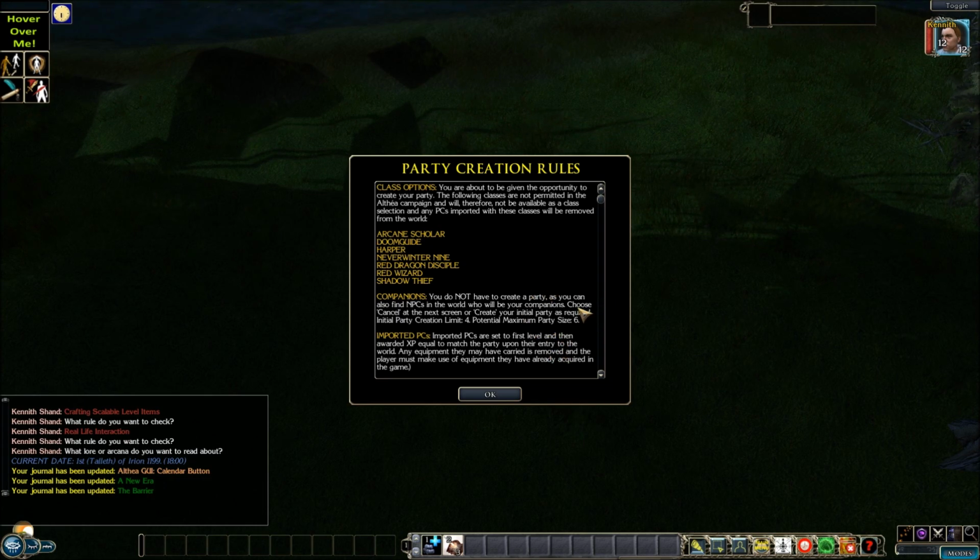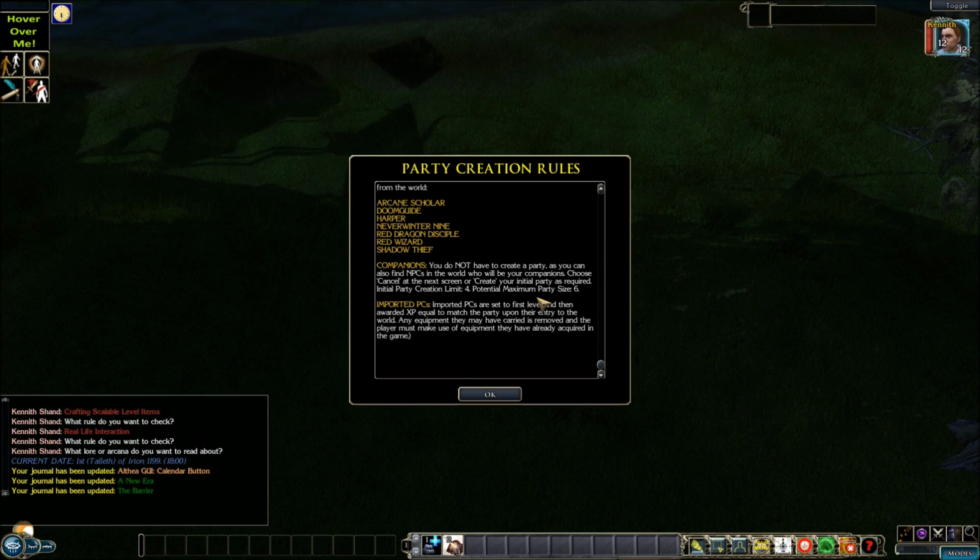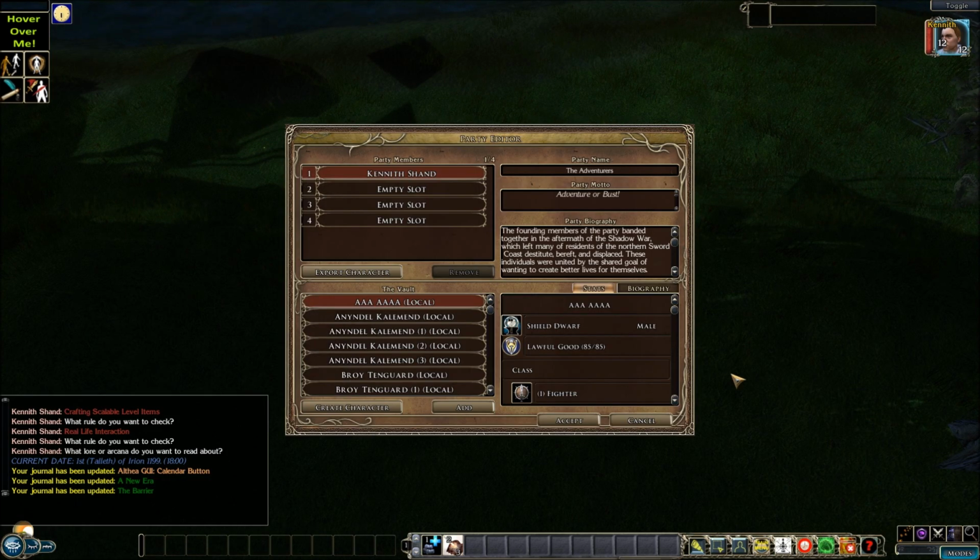I think what I'm going to do, I'm not going to create any more party members. I want to use primarily the companions, because I think some of them have some interesting quests and things like that along with them. So if things get really tough, then I might add a created character or 2 later on, but for now I'm just going to go with me, and then as we find companions, we're going to stick with that. Let's see, imported PCs are set to first level and then awarded XP equal to matched party upon their entry to the world. Alright, let's continue on. Like I said, we're not going to create any more party members.